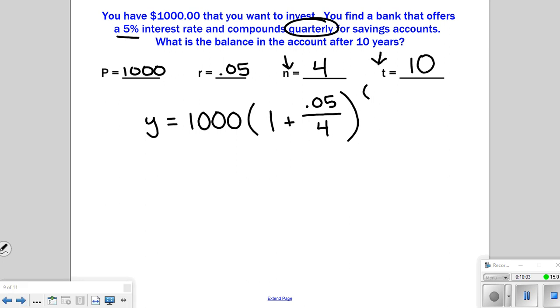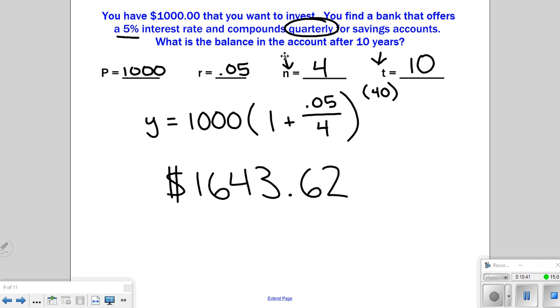Now, after we do that, all we have to do is type that in on our calculator, and we will figure out how much our bank account is worth. I'm going to go ahead and do that right now. And when you type this in, I would just like to remind you to be careful, because if you mess up even one little thing, it's not going to give you the correct answer. Our bank account is going to be worth $1,643.62. So not bad for just letting it sit in the bank.